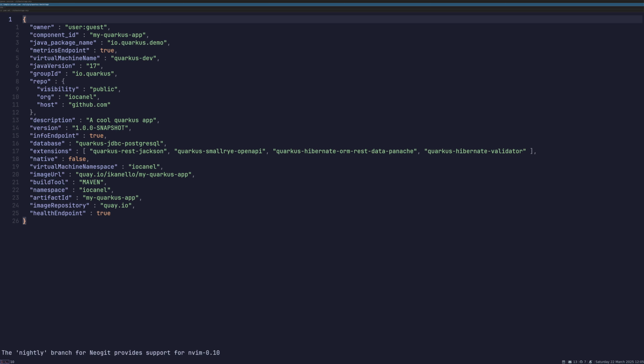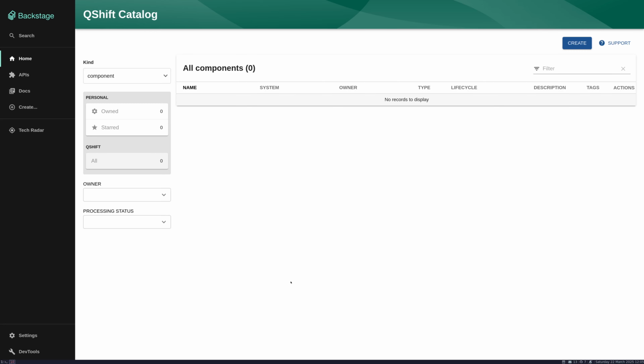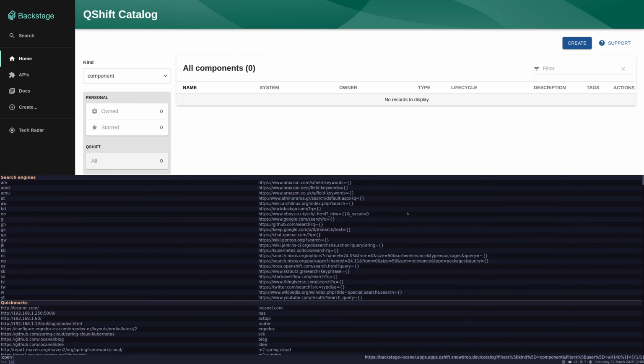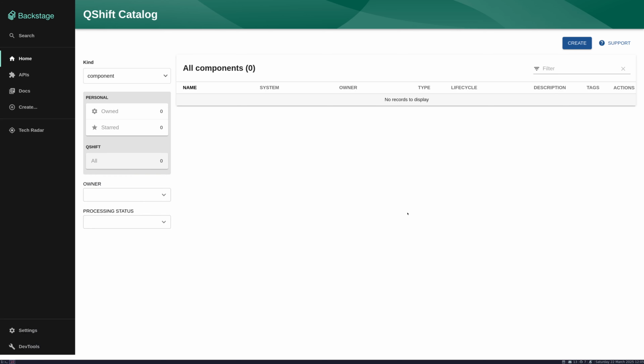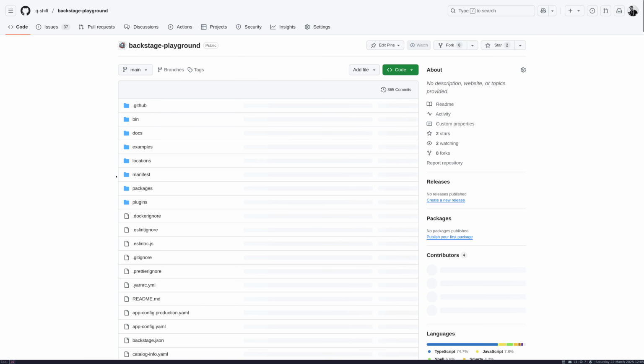Now let me try and get to the actual code of the extension. If I remember correctly, the actual code of the template is stored in the Backstage Playground project that I have on GitHub, where I define those.